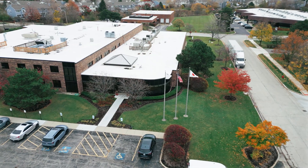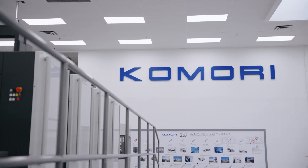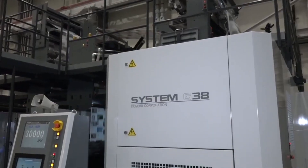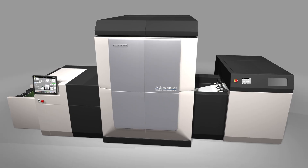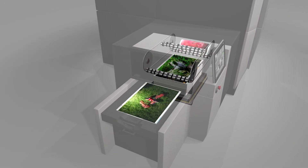At Komori, we are totally devoted to the many facets of printing and the industries it serves. To be successful in the future, printers will be required to use a wider range of technology to meet all the needs of their customers. Our experience in inkjet printing told us taking the IS-29 inkjet platform to the next level provides an excellent solution.